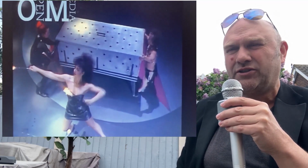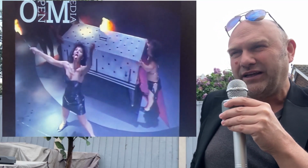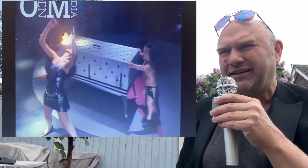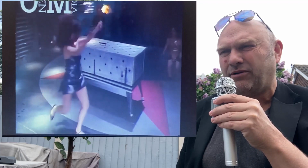Freaky kind of magic with the video. There are all quite freaky tricks. The buzzsaw is freaky. This is freaky, but a lovely simple illusion. I remember this was done by Paul Daniels. Many people did this trick actually. So basically, the girl is just fire eating. The other girl's in the box, and they just set the box on fire like that.